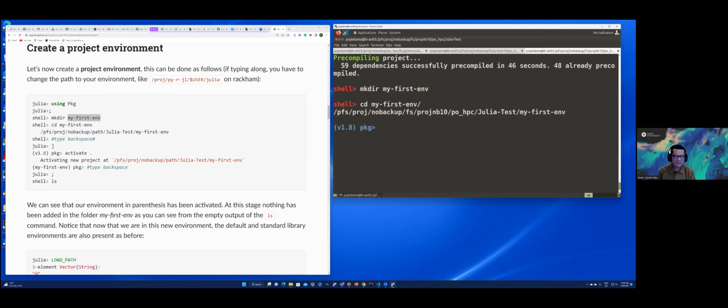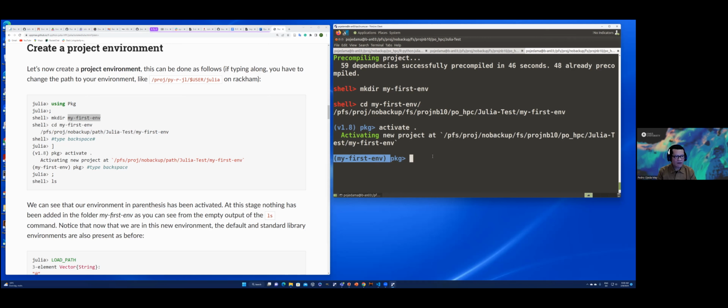In the package mode, here is an important step: I type activate and a dot. This will activate a new environment. Notice here that the default environment changed to the current environment, which is located in the current folder, right?